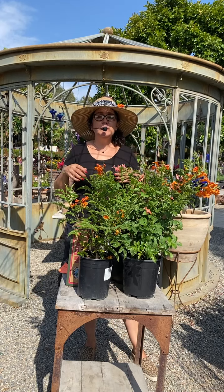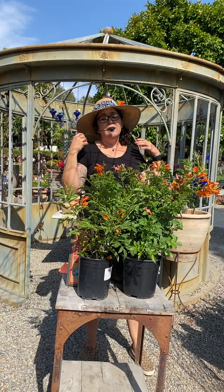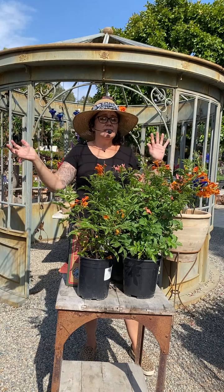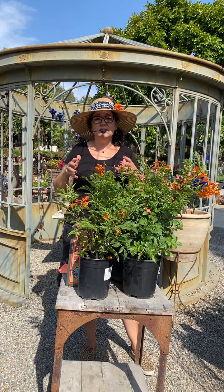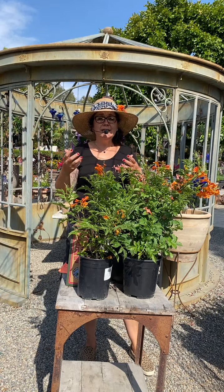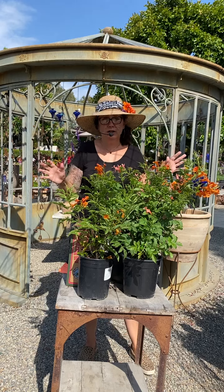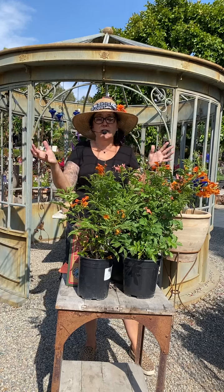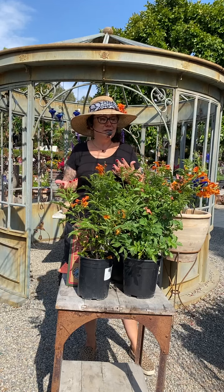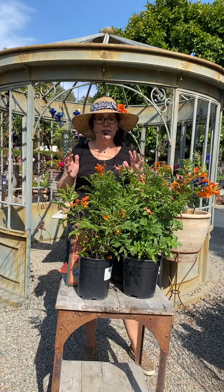We're trying to encourage people to plant things that are going to attract wildlife into our garden. We have so much climate change and deforestation going on and less and less native habitats for all the animals. People are finally starting to realize we need to start planting stuff that actually attracts wildlife. No more sterile gardens — gardens with life and energy and color. Hummingbirds, butterflies, and bees love color. It's been a really, really fun thing we're doing here.